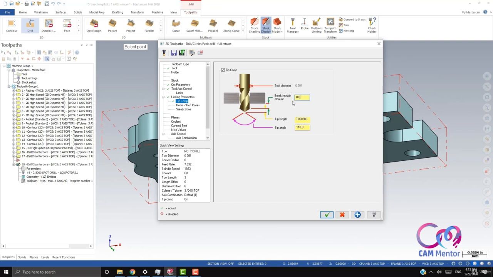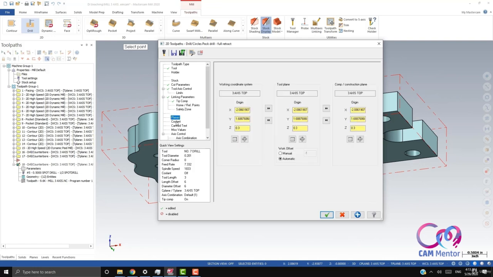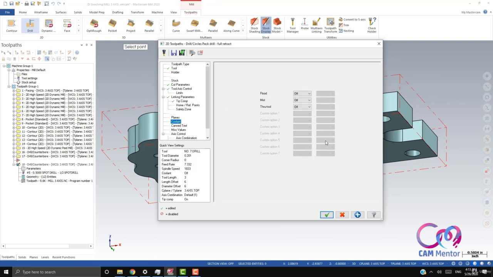I'll add 50,000 breakthrough amount. The normal tip angle is fine. This is default value, don't change it, just change the number. This is how far it will go past the hole, to make any chips or anything at the end of the hole go away. Then in the plane everything is fine.